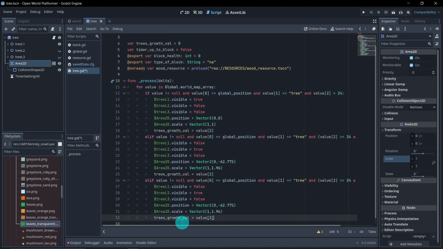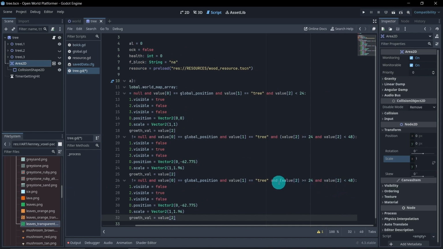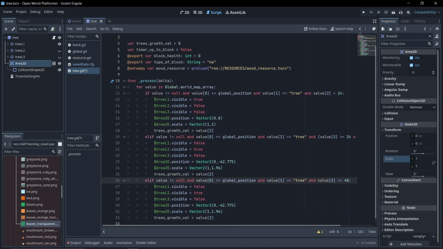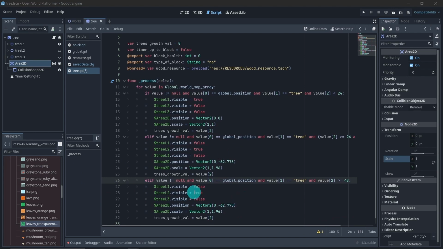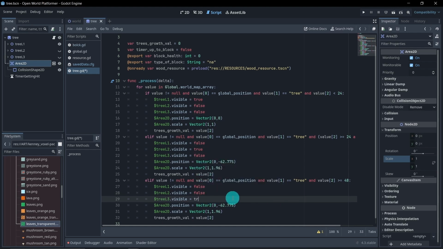All right, let's go ahead and copy this whole thing, paste it below. Now this time it's going to be anything above the 48. So let's go ahead and let's go to this here. Let's get rid of this parenthesis right here, and then everything after, and including the "and" we had. And this time, like I said, we're going to be anything above or equal to 48. All right. Perfect. Awesome. There we go. Nice, nice. Then we are simply going to change this to the correct one. So we have false for the second one now and true for the third one. Let's go ahead and do a true there.